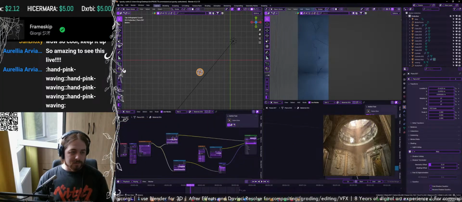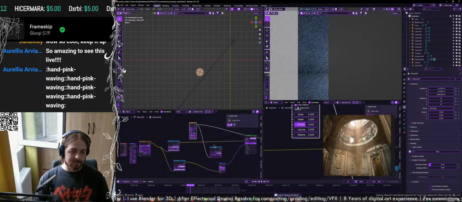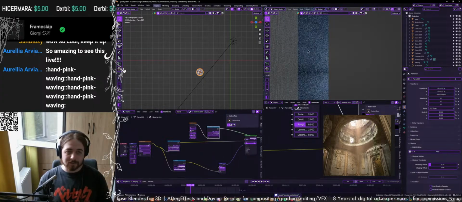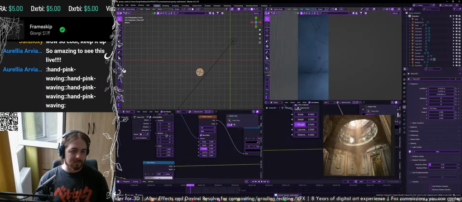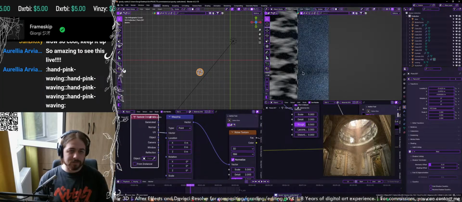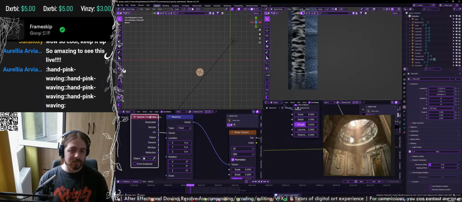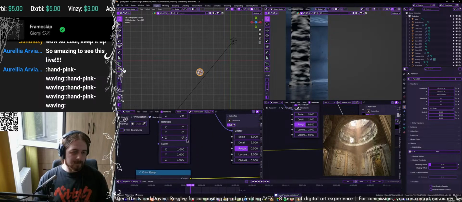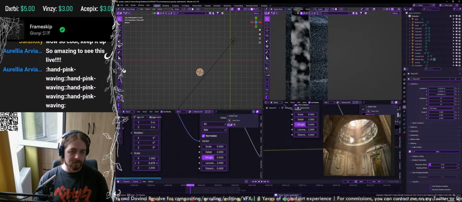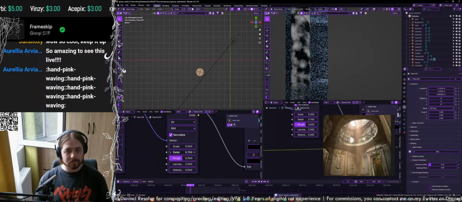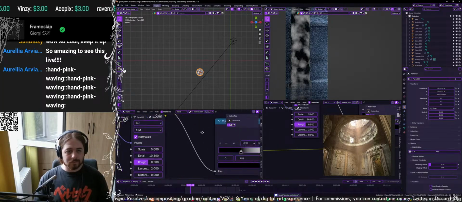So let me just adjust this first, because right now it's being stretched. Let's try UV, so now it's a bit more clear. Like this. Okay.